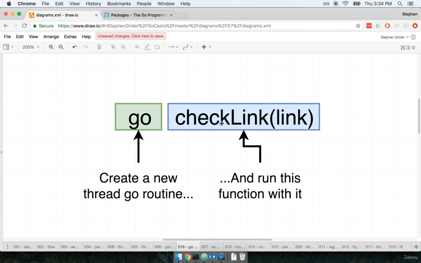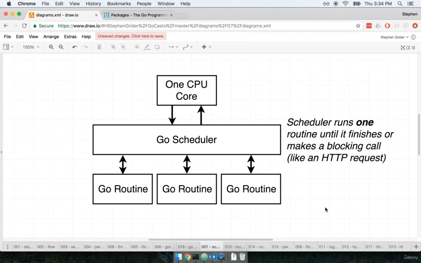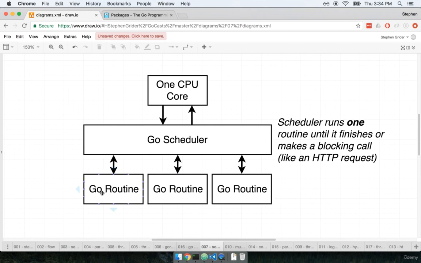Now that we've got a reasonable idea of what a Go routine is, let's talk about what Go routines are really doing on our machine or on our operating system when we run them. In this diagram, we're trying to get a better sense of exactly what happens when we spawn multiple Go routines inside of our program. Behind the scenes, there's something called the Go scheduler. The Go scheduler works with one CPU on our local machine. Even if you're running a dual core machine, by default, Go is going to attempt to only use one CPU. We'll talk about what this diagram looks like when we have more CPUs in just a second, but for right now, let's get a better sense of what happens with one CPU.